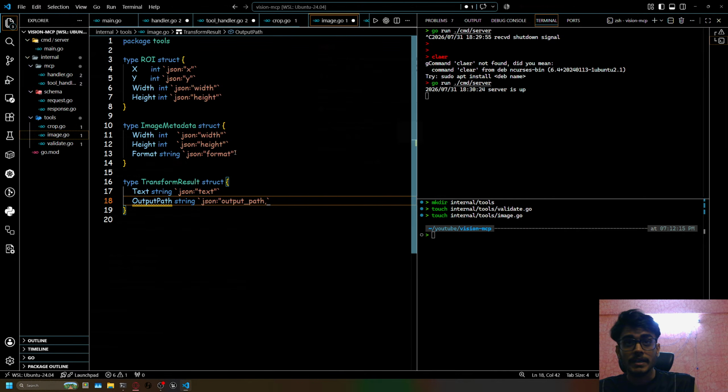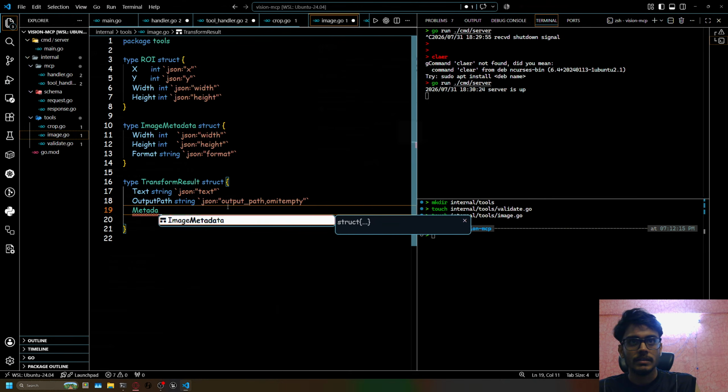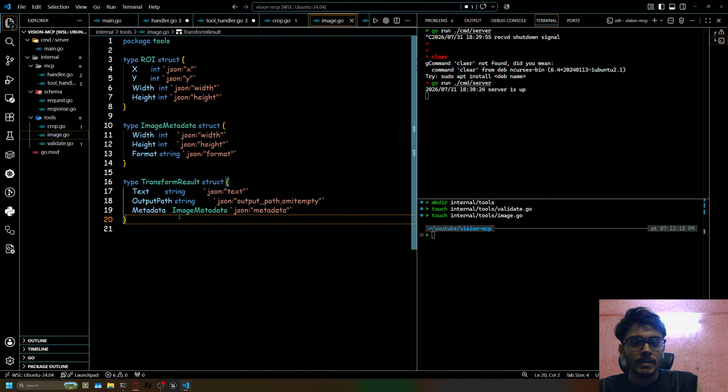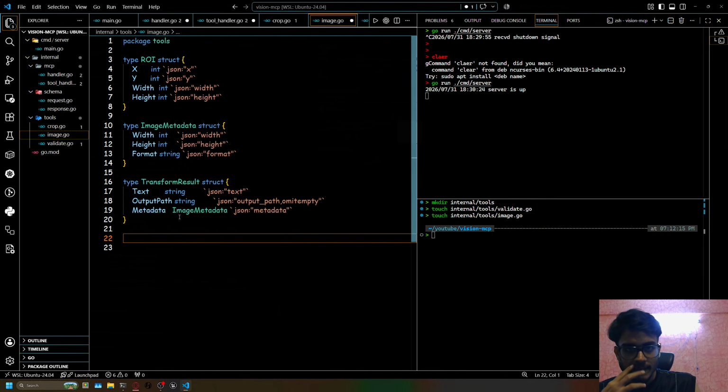Now I am also creating a validate tool, which means it will not be saving an image, so I can say omit empty. Okay, so it need not always be present there, and I missed this colon, sorry, the inverted comma, which should be present there. And there is this metadata, let's say image metadata. I will parse this with image metadata, or maybe simple metadata, because this is already a transform, and it is already with respect to an image. So yeah, cool. One more thing I should also implement is saving the image, right?